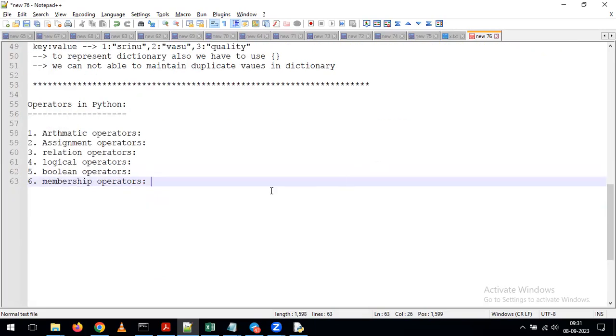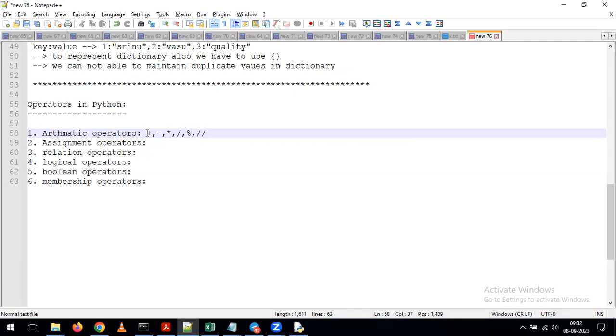All these are very simple. We'll go quickly through all these operators. Arithmetic operators. Any guesses? What are the arithmetic operators? Plus, minus: addition, subtraction, multiplication, division. If you want to get the modulus value, we can go for the percent sign. And we have slash, with which we can get the quotient values only. So like this, you can see different arithmetic operators.